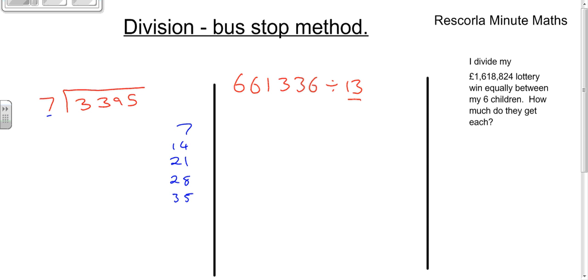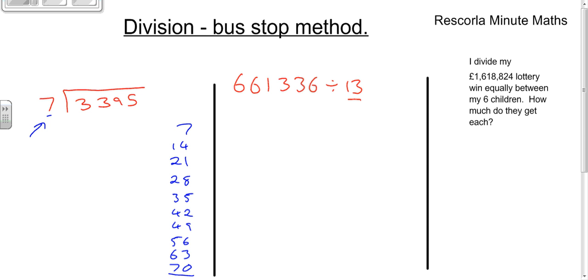Now I've got to add on another 7, so I'll break 7 down to 5 and 2 again. So 35 plus 5 is 40, plus 2 is 42. And then I just add another 7 to get 49. And now I'll break 7 down into 1 and 6. So the 1 gets me up to 50, then add on another 6 to get 56. 63. And then finally 70. And if you've done it right, the last one here should be 10 lots of this number. Right, so now we've got our 7 times table written down there, so we should be set.